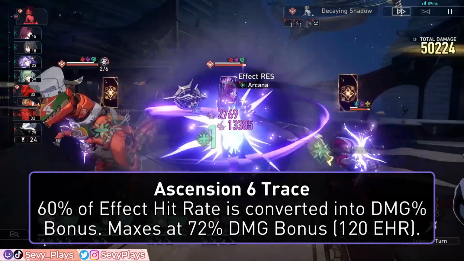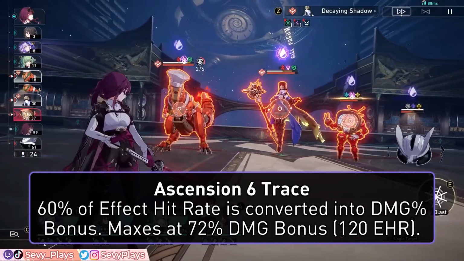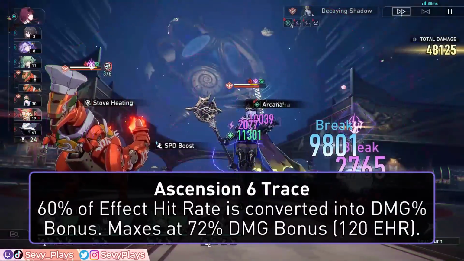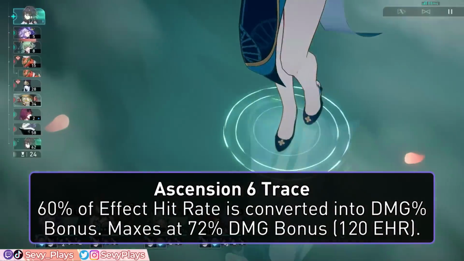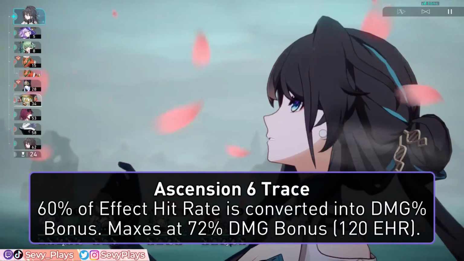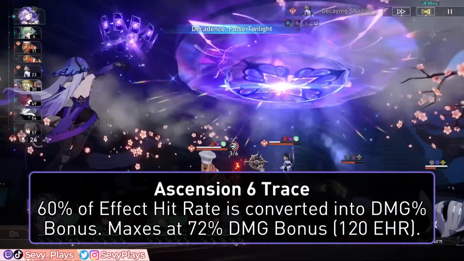Her final Ascension trace is also very important as this makes her convert 60% of her effect hit rate, or EHR stat, into a damage bonus buff. This maxes out at a 72% damage bonus, which will require 120% EHR to hit. It's important that Black Swan's Arcana stacks and other debuffs will apply reliably, which means you need to build a lot of EHR. Thankfully, this Ascension trace allows her to double dip into building EHR.